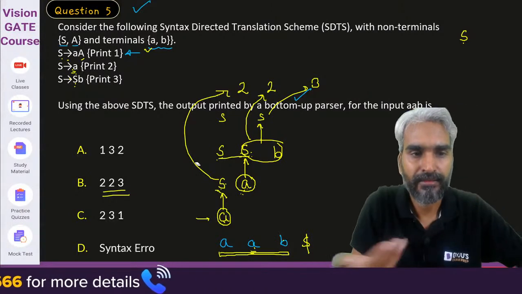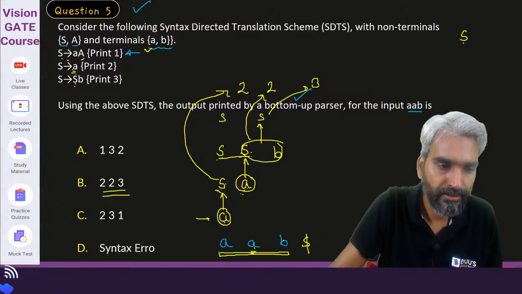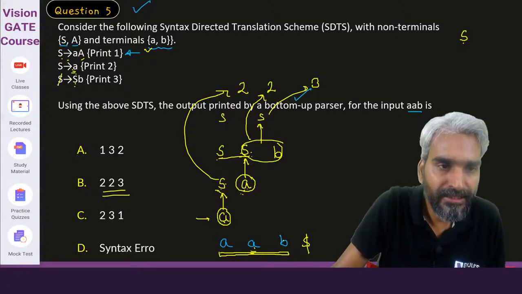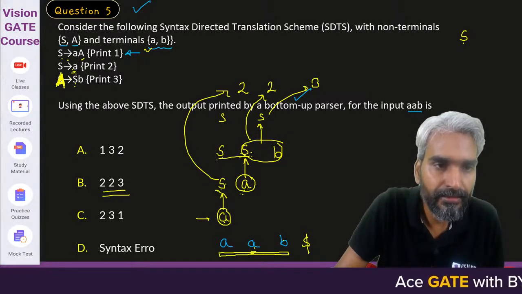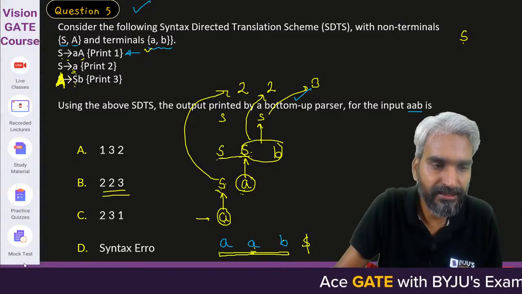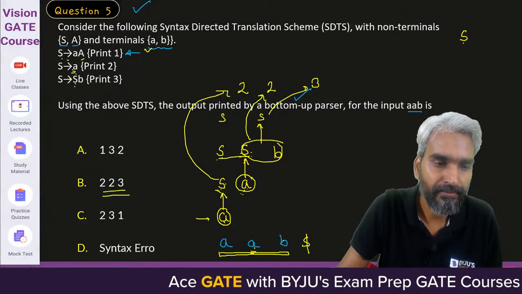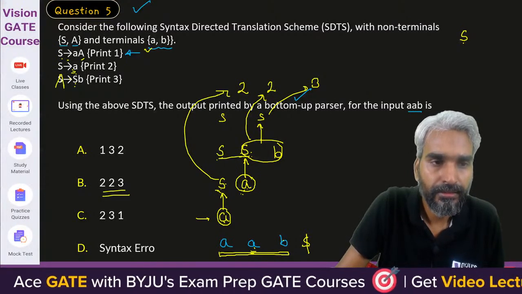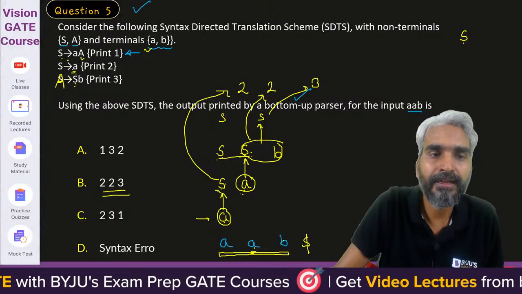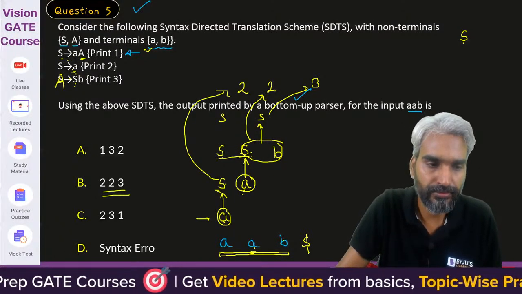Yes, sir, there is a change in the question. So this is capital A. This is not S, this is capital A. Obviously, because otherwise A will become unreachable. This non-terminal A cannot be used to derive any string. So that's it. Sorry guys.